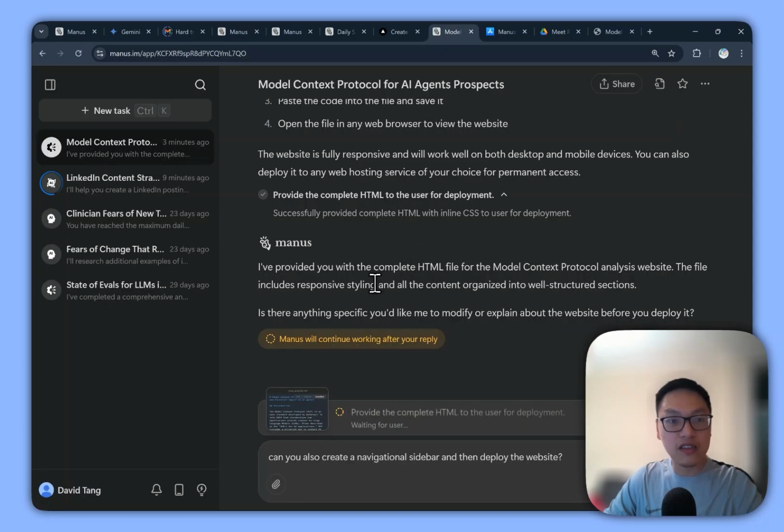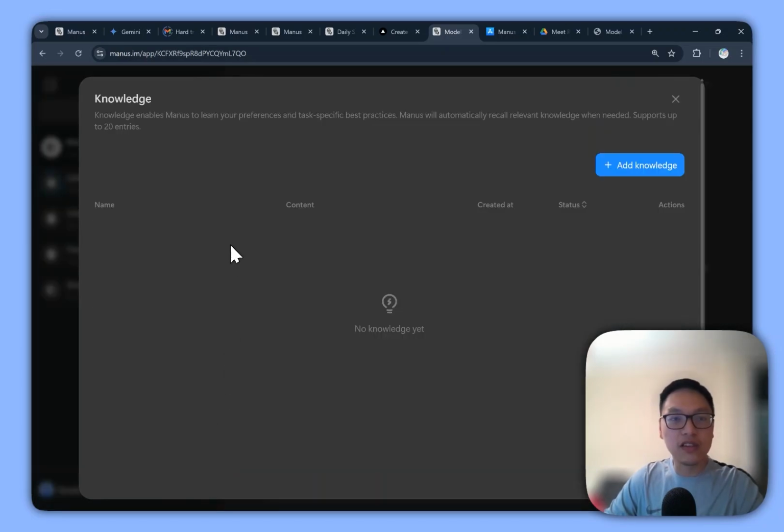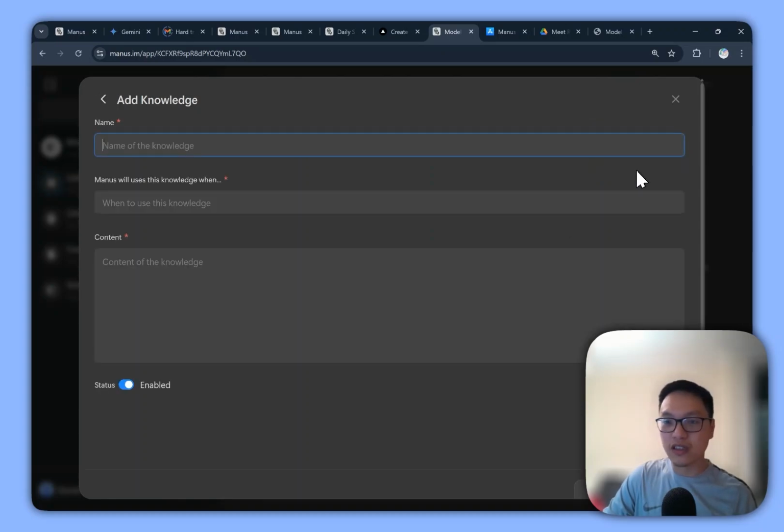And the third and last new feature that I want to share is this knowledge base here. I believe it's kind of like a RAG system, or retrieval augmented generation, where you can plug in information so that Manus will use it.